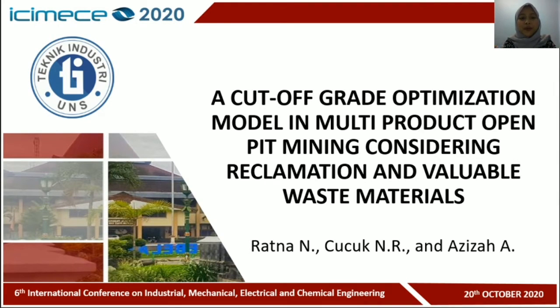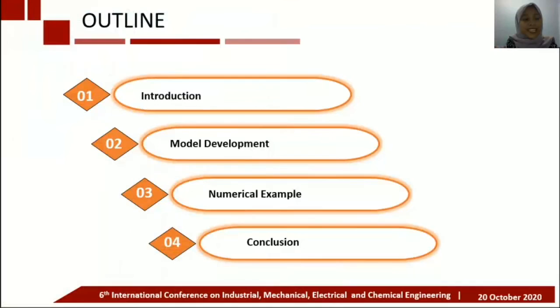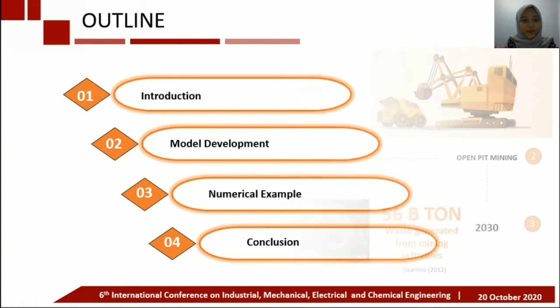I'm going to talk about my research, which was written with Professor Cucuk Rosyidi and Mrs. Azizah Aisyati. The title of the research is a cut-off grade optimization model in multi-product open pit mining considering reclamation and valuable waste materials. This presentation will be in 4 parts. First is introduction, second is model development, third is numerical example, and fourth is conclusion.